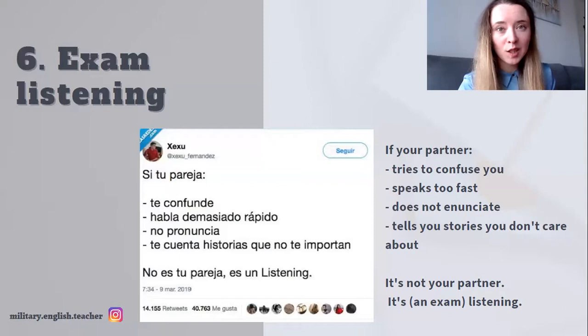So you know, that's the goal of it, while it's quite different in real-life communication in everyday situations. Be aware of that. And some of us are really good at communicating on a daily basis, but really bad at tests, all kinds of listening tests and exams, because we fall into all of these distractions and traps. So be aware of that.